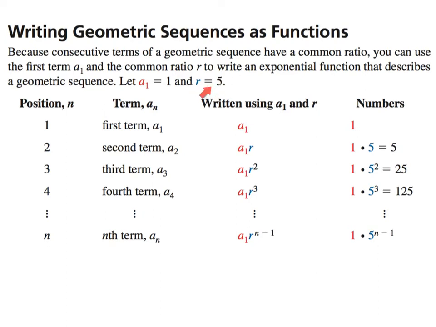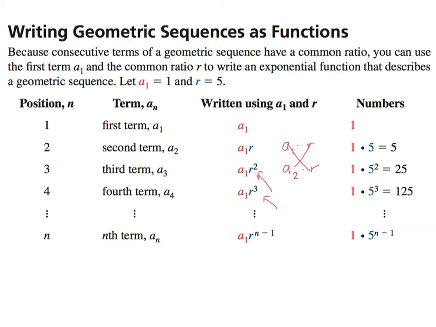R, remember, what do we do every time? We multiply it. To find the second term, we take the first term and multiply it by the ratio. We take the first term, we multiply it by the ratio squared. We take the first term, we multiply by that same number again. Remember, this is really what you're doing. You're taking a sub 1 times the common ratio. Then the second term times the common ratio. You keep multiplying by that common ratio. But that's why we're using exponents here.